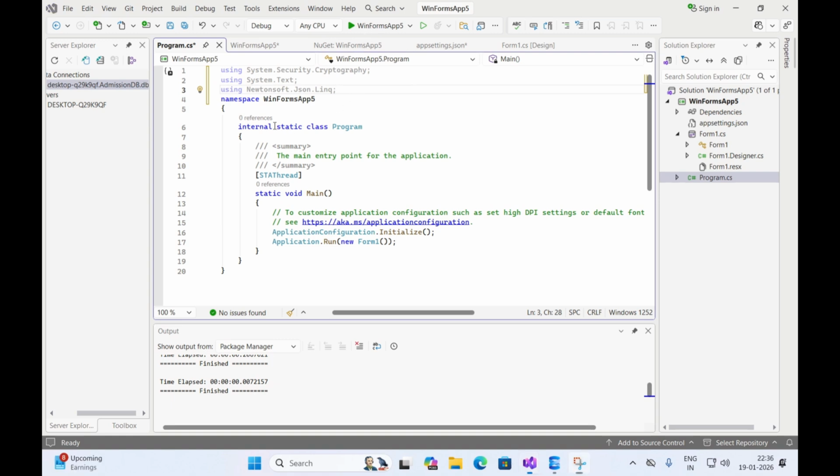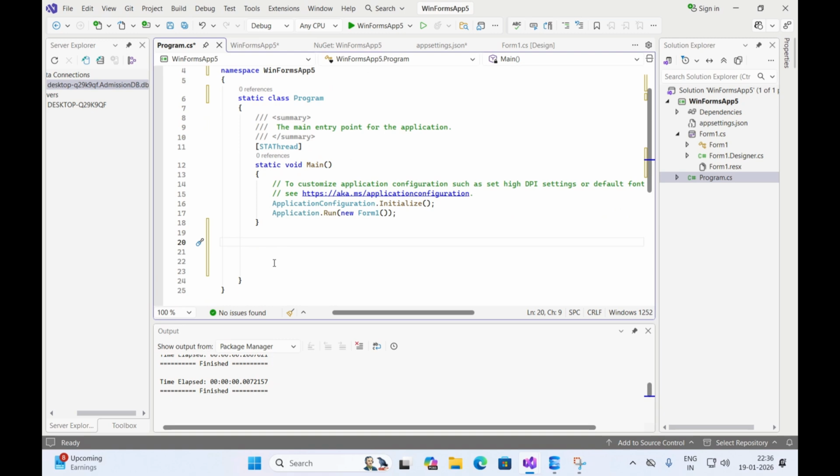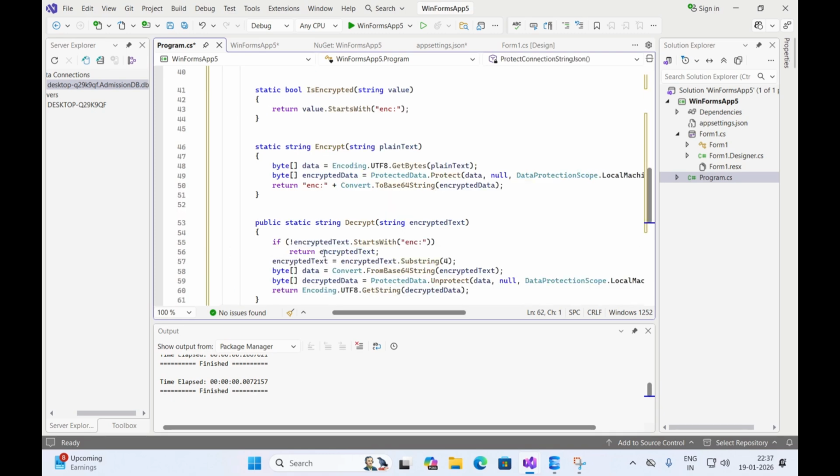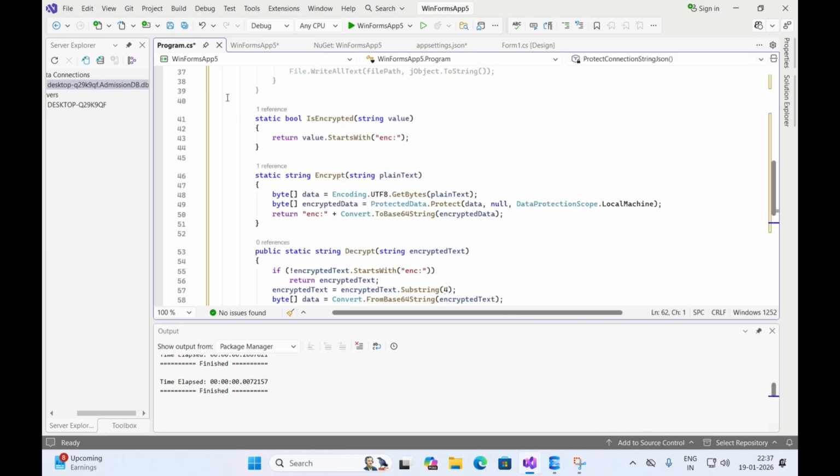Now let's remove this internal completely, and I will declare some method here for encrypting a connection string written in the JSON file. So I will paste here. I will expand a little bit.